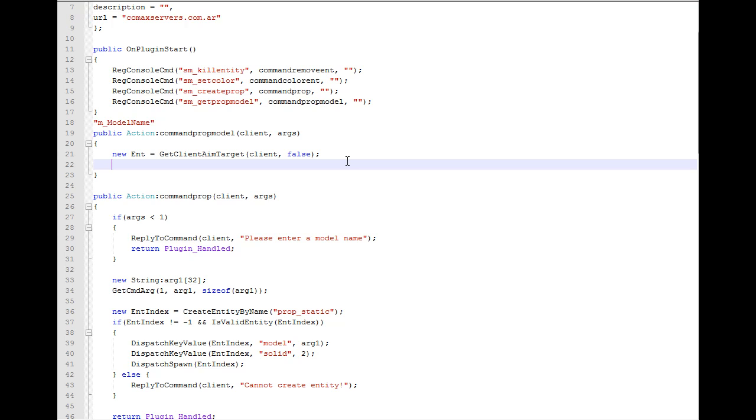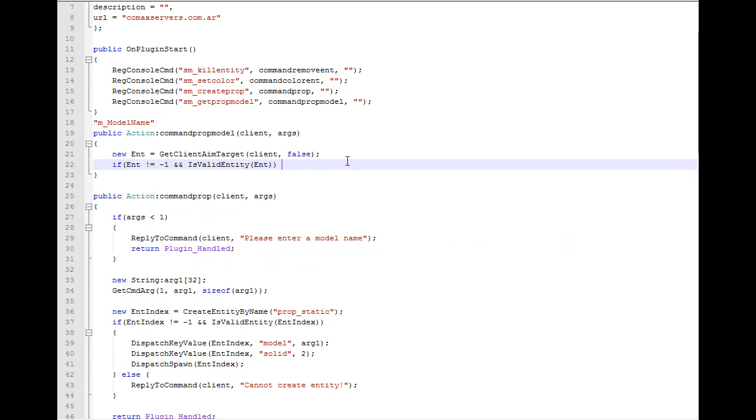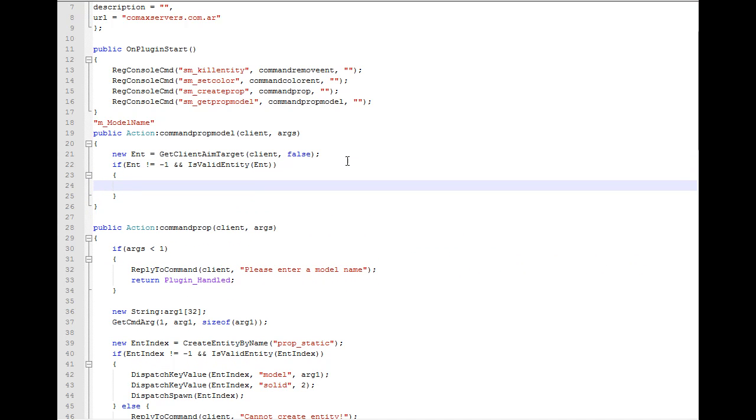Now we want to say if ent doesn't equal -1, and is valid entity, and then we want to say okay, he's aiming at a prop, hopefully.